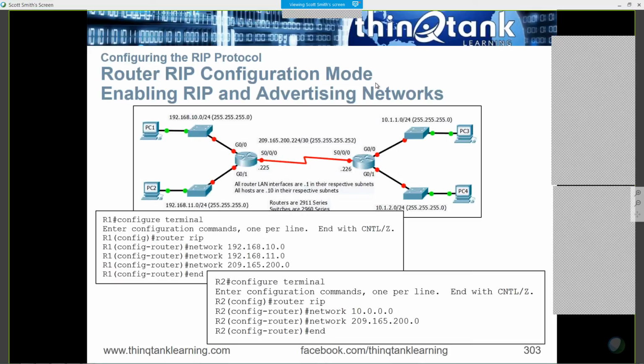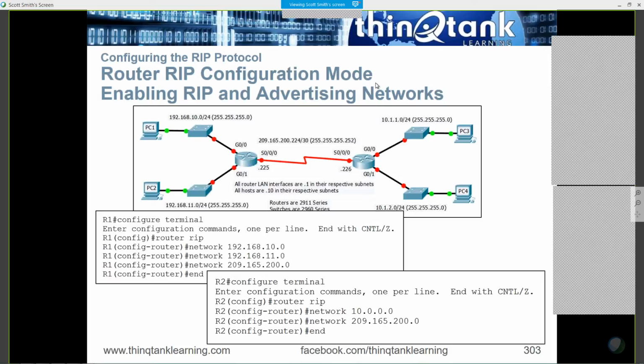Two things that a network statement does. It tells the protocol, or tells the router, which interface to start sending updates out of. We don't need to send updates out to Ethernet interfaces. There's nobody there to hear them. So we don't put network statements for that purpose on those interfaces. But it also tells the router which networks to advertise. If I left out the network statements for my Ethernet networks, those networks would not be advertised. You follow me? Okay. And by the way, that's the same for OSPF, and it's the same for EIGRP. Which is why we have 3 network statements for router 1.